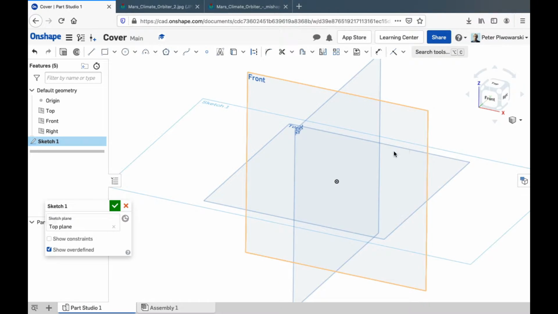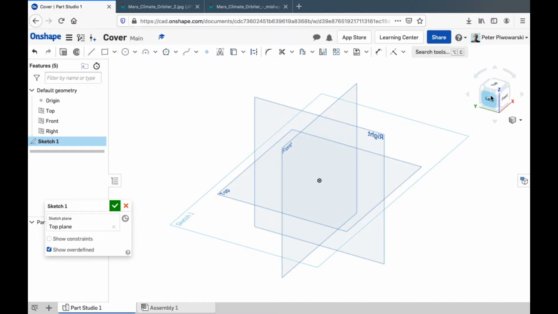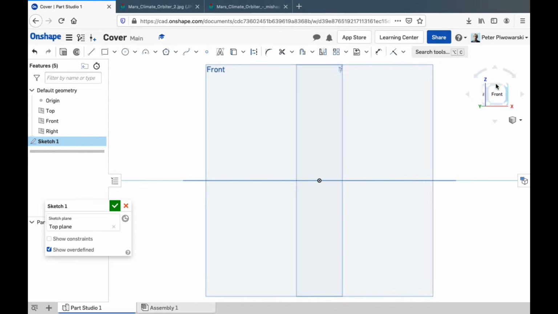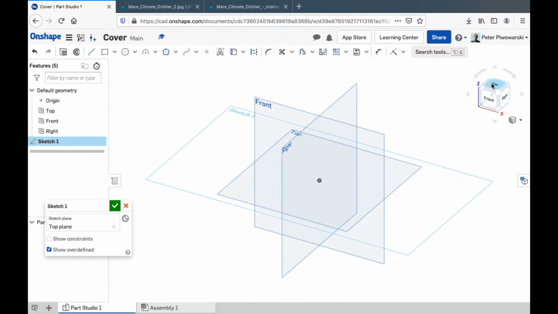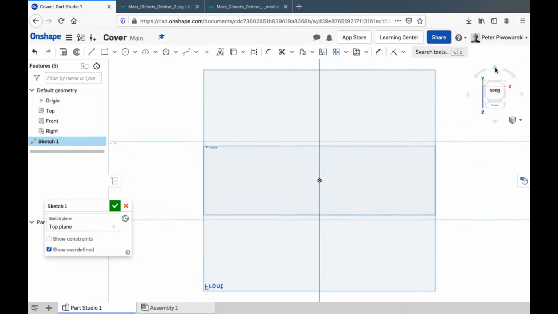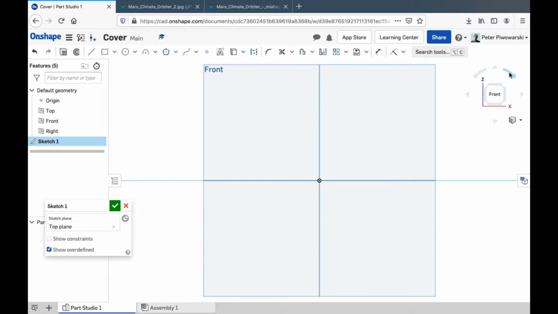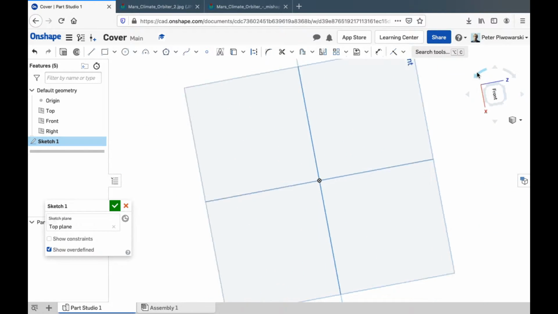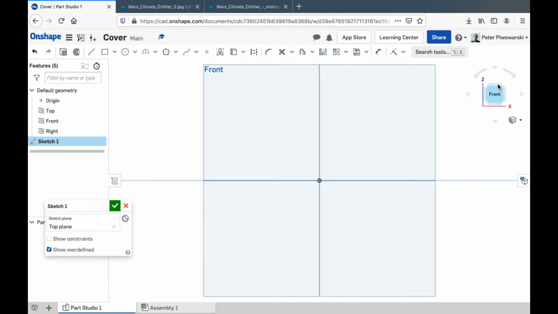And if you do have trouble and you don't have a real mouse that you can use, use the view cube over here. This is pretty nice because you can either click on one of these faces of the cube here to spin around and look at it from that side. Or you can use these arrows here to spin it around in steps like this, and you can even rotate it with these.